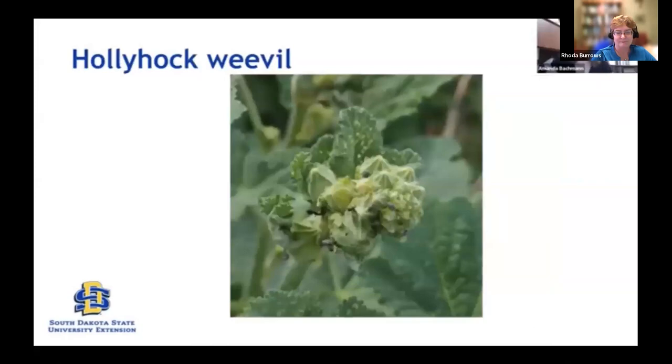I grow a lot of hollyhocks — I just kind of let them volunteer and do their thing. They are a plant in a lot of yards and they do come with their own critter that specializes in them: it's called the hollyhock weevil. You can see on this image from my yard — and being somebody who thinks weevils are really cute, I kind of let them do whatever. But if you're trying to go for the prize hollyhock, you may want to consider managing your hollyhock weevils. They have a really long snout — they're a small gray beetle with that really long weevil snout. When you disturb the plant, they'll just play dead and fall off. One management technique: put a sheet around the base of the plant, or give the flower stalks a shake into a bucket, and the weevils will fall off.